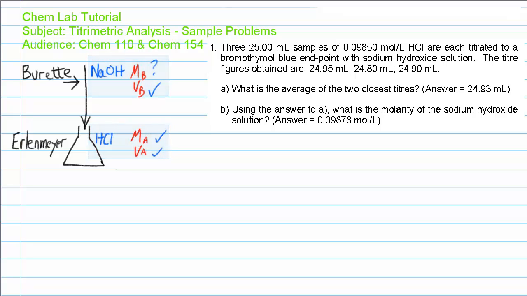The solution to this problem that's given in the appendix of your lab manual uses a dimensional analysis approach. I'll go over that if there's time at the end of the tutorial. But for now, let me use the alternative method that was shown in the previous tutorial, where we always begin by writing out the balanced equation. Here is the balanced equation for this reaction. Hydrochloric acid plus sodium hydroxide produces the salt, which is sodium chloride in this case, and water.